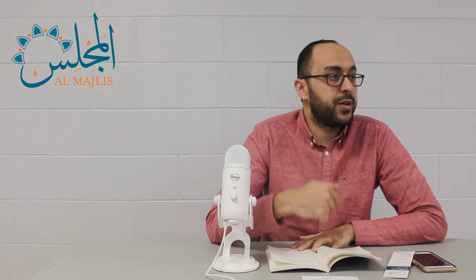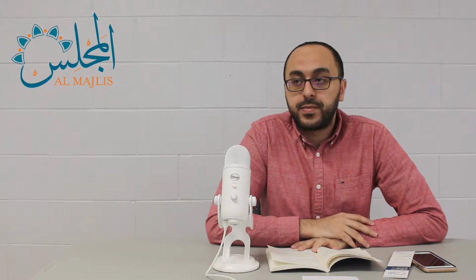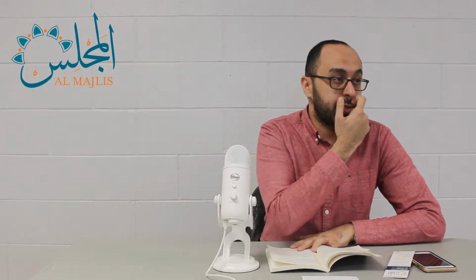After getting up from the first tashahhud to the third rak'ah, in a prayer that consists of more than two rak'ahs, you raise your hand. So again, those are the four times you raise your hands in the prayer.